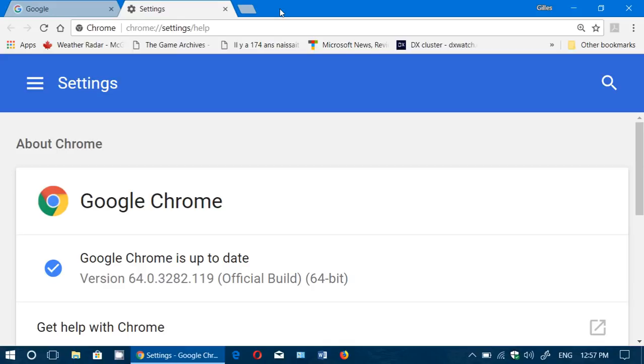If you're on Windows 10 Fall Creators Update and you have Chrome 64, and your hardware, meaning your graphics card and your TV, are compatible with High Dynamic Range, Chrome 64 adds support for High Dynamic Range video playback. That means on a Mac or on a Windows machine, Windows only on Fall Creators Update. You've got to really know about that, because on Windows 7 there's no support for HDR. It's really Windows 10 Fall Creators Update that has support for High Dynamic Range. So it works only on that version with Google Chrome 64.